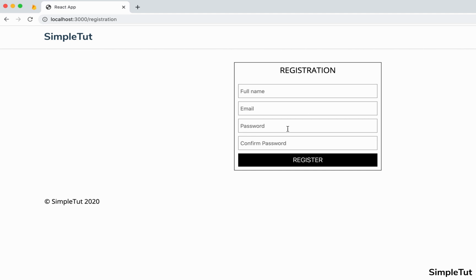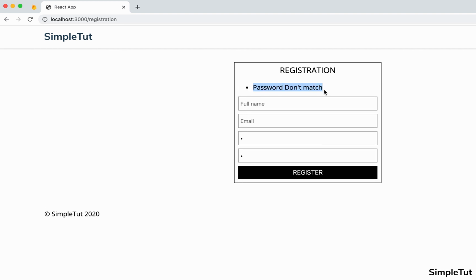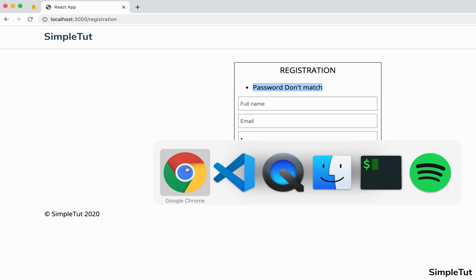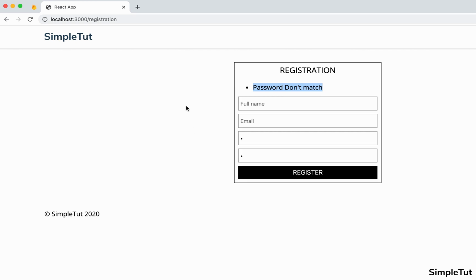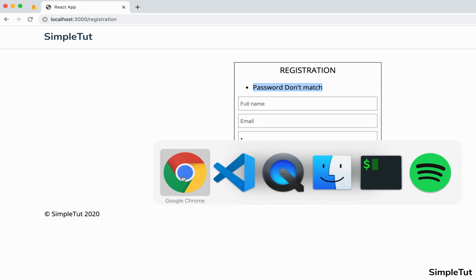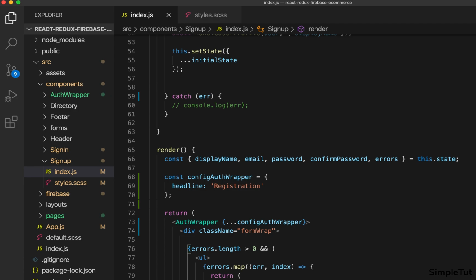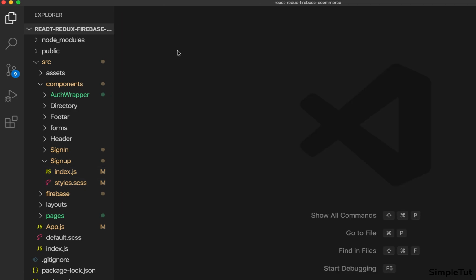Let's test those. That was for the password and confirm password validation. If password is 1 and confirm password is 2, obviously they don't match. So if you click on register, you see the errors rendered. So that's fine. And what we want to do now is utilize the auth wrapper to help us build the form on our email password page. So for our email password component, we need to come back over to VS Code and create it.